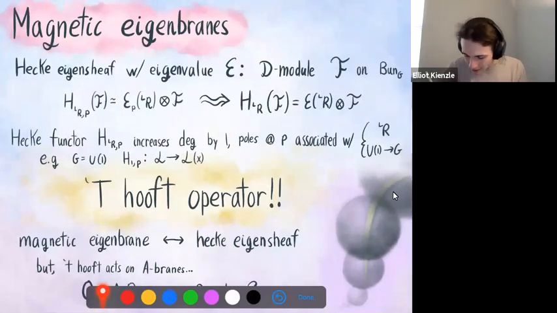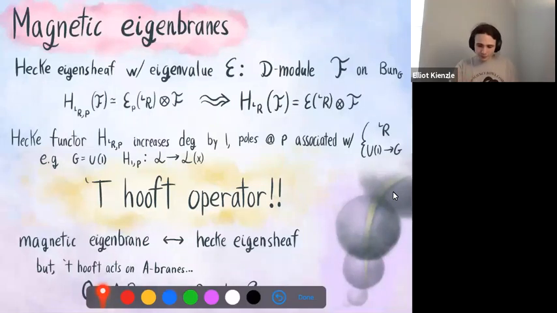Basically what we're saying is we're taking each little sphere around any given point on the baseline, and we're modifying it so that the degree increases by 1 by adding a pole, by adding a singularity, by twisting the principal bundle, by adding a magnetic monopole. Right, so we have this correspondence between Hecke eigensheaves on one side and magnetic eigenvalues on the other.